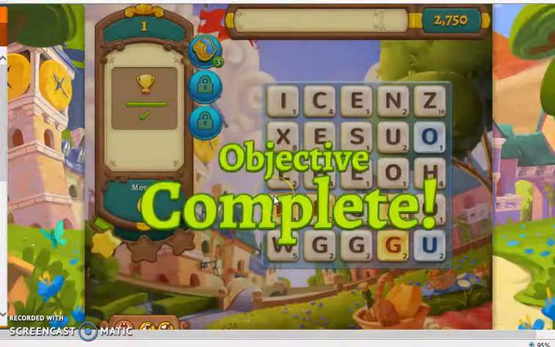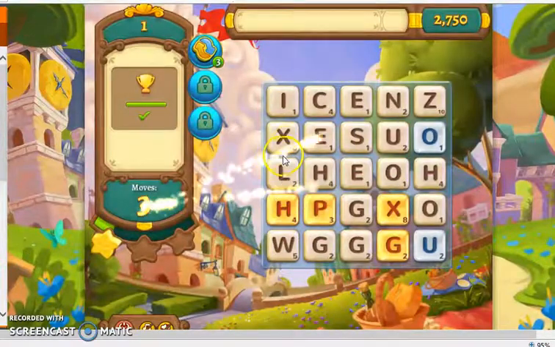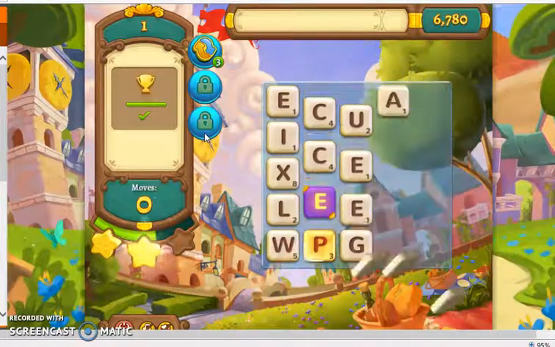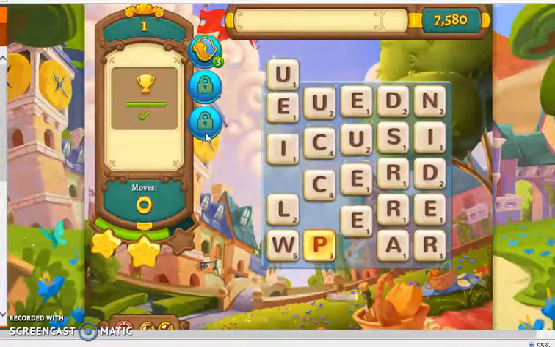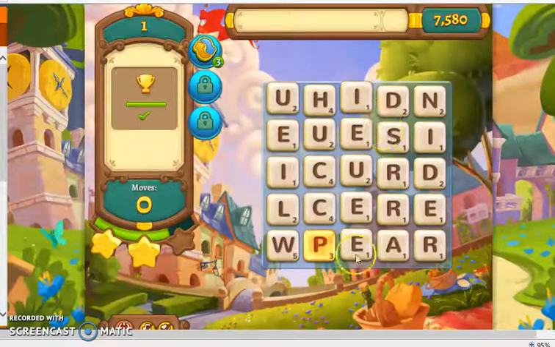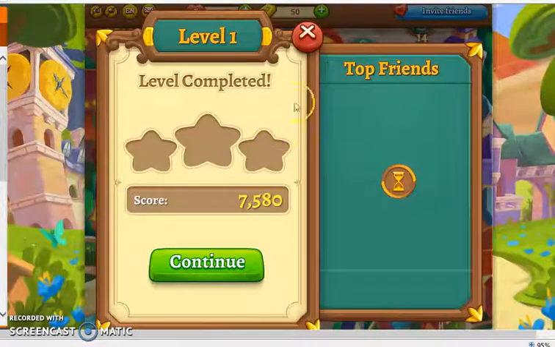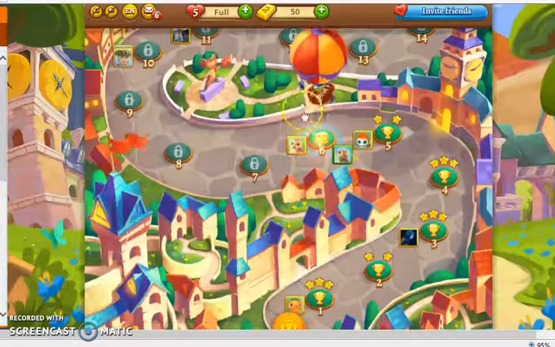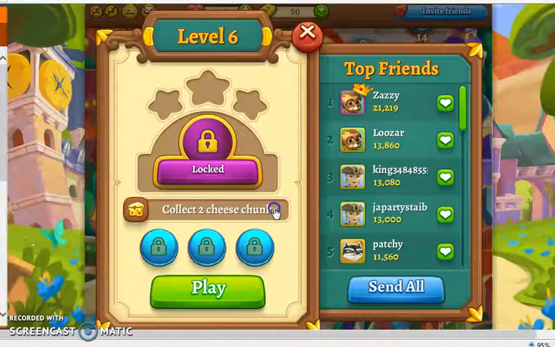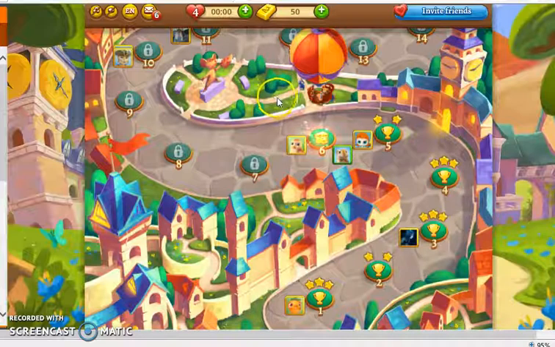Alright, so that's how we play Alphabetti Saga. As you go through the game, there's another level type, and it involves bringing down cheeses for the mouse to collect. It's kind of like an ingredients level, only this involves we need to remove the tiles underneath the cheese so it drops down to a specified area. Just like we need to drop ingredients to the green arrows in Candy Crush. See, it says collect 2 cheese chunks. Starts at level 6.